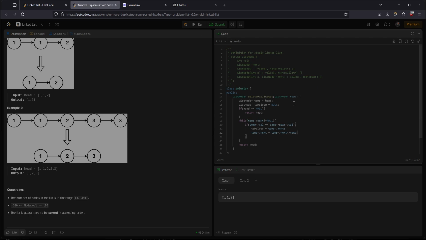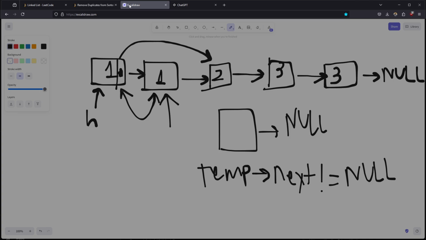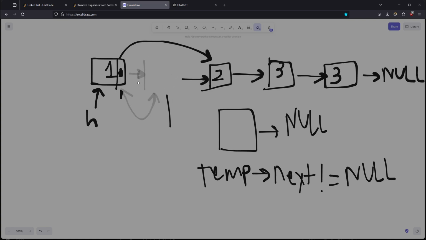So now we can safely delete to delete. If we delete this, then this one should be deleted. Yeah, this should be deleted. So after deleting this, our current position should be this.